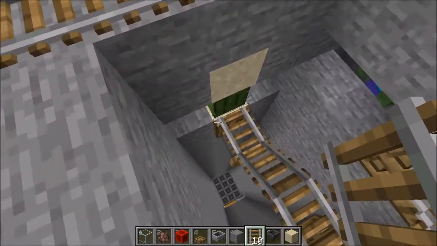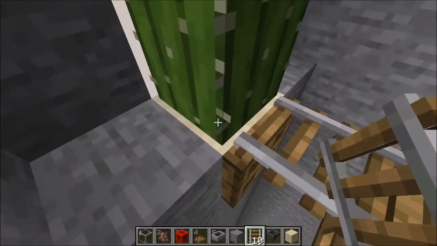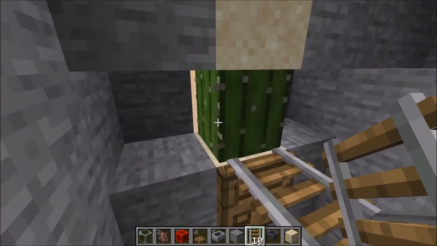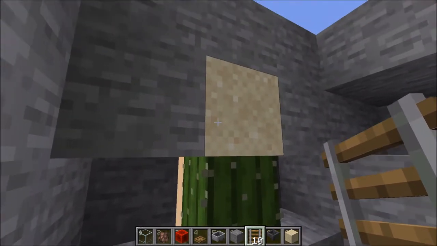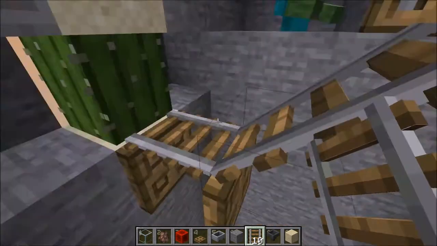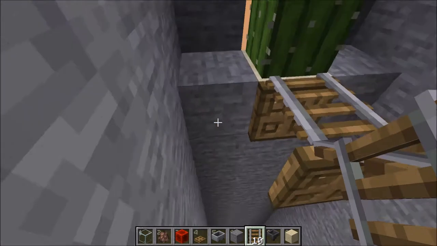Then what you're going to do is on this block right here, you're going to put some sand, cactus, and some more sand on top of that cactus. That's just how I do it. You don't have to do it that way, but that's how I do it. That's going to break the minecart.